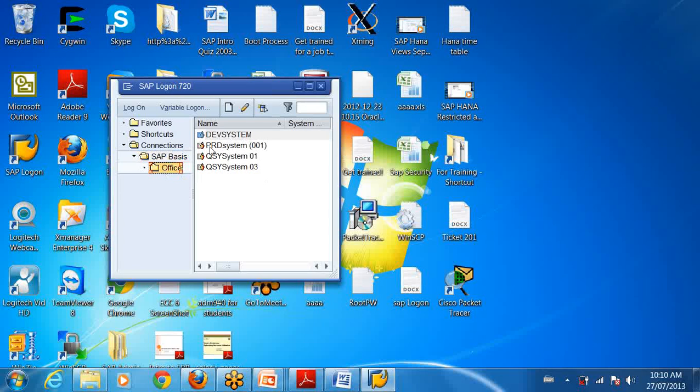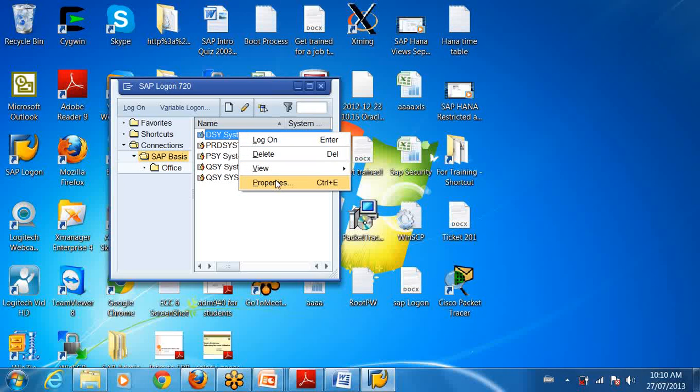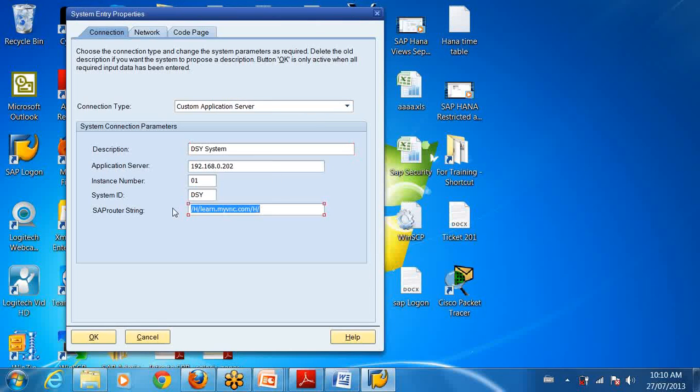So two landscapes we have, right? So we will go to the other one. So we will go to the development system. So I'll go to the properties. So this is the IP address of the server. This is the instance number, and this is the SID, and the router string we have to put, right?